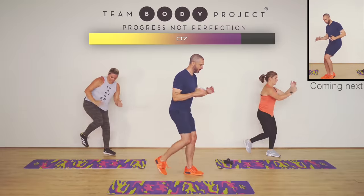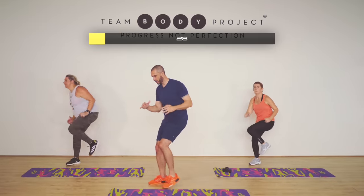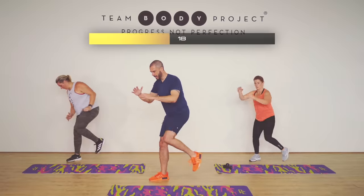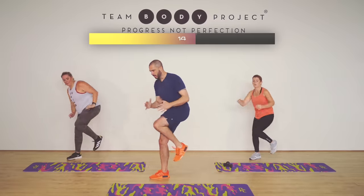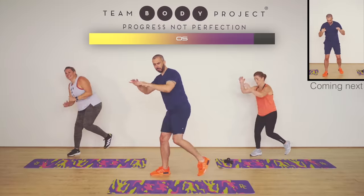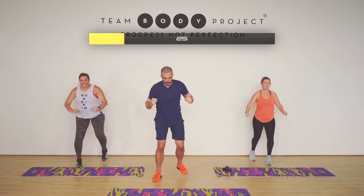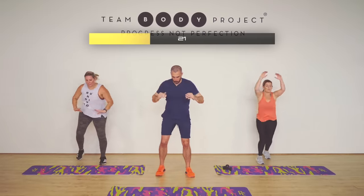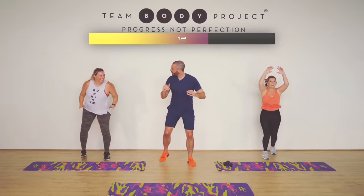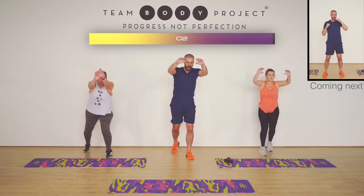There we go. Getting ready to switch. Get that transition nice and smooth. Three, two, and one. You'll find if you do this workout more than once, you might tighten up the transition - but it doesn't matter too much. From this into the Scotty. Demonstrations in the corner. Keep with it. Three, two, one. Nice and secure with your Scotty. Getting prepared for the running punch - that's where you're going to bring your best. That's when you might even want to take a little peep outside of your comfort zone. Just over the top. Only a little peep.